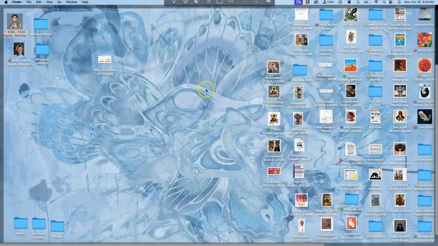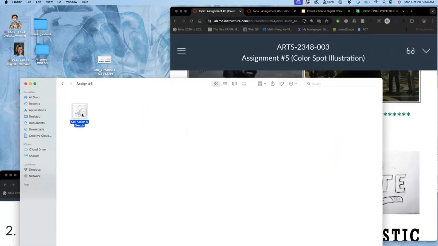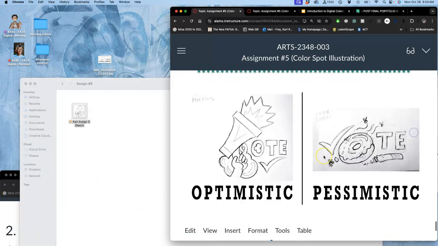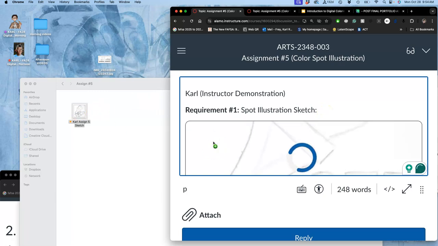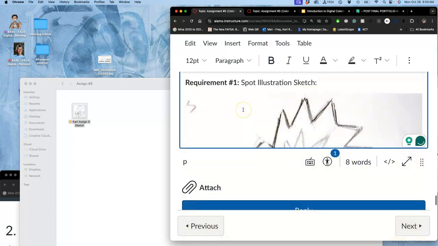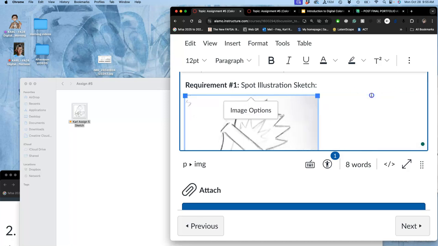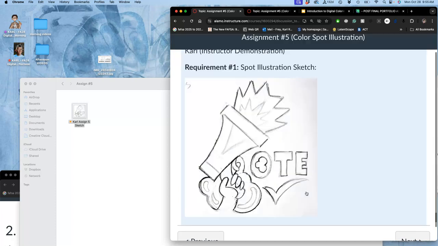So now I'm going to take that sketch and put it into my Assignment 5 folder. So that's our first step. And then that is the sketch that will be the first thing you post for your assignment. So three requirements. We start with the sketch. The next video, I'm going to start showing you the different ways you can do digital line art of this sketch, which is a practice that's called digital inking.